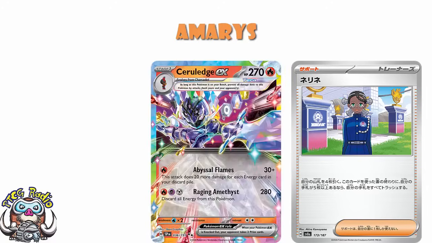Let's take a deck like Ceruledge, right? Ceruledge wants to have a lot of energy in a discard, so you get a bunch of energy in a discard, and then you hit more damage with Ceruledge, and job's a good one, right? Okay, fine. But then you got a 0-card hand coming into your next turn, or 1-card hand. Who wants that? No. Do not like this as discard.